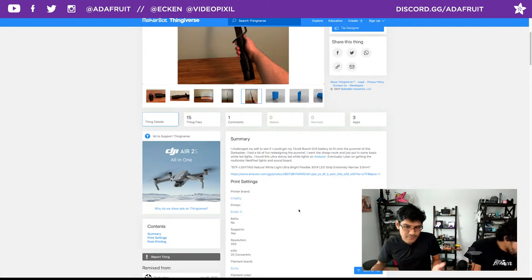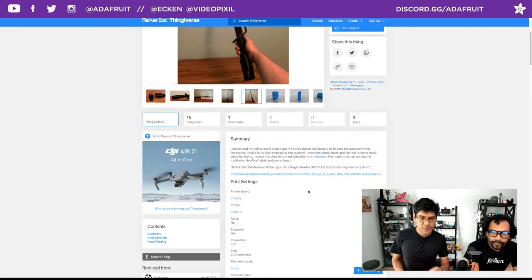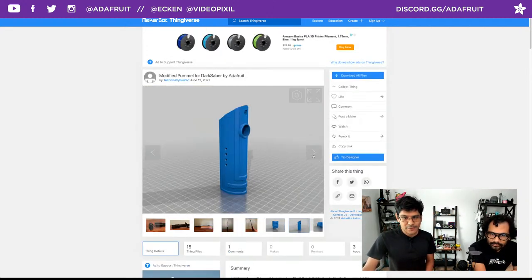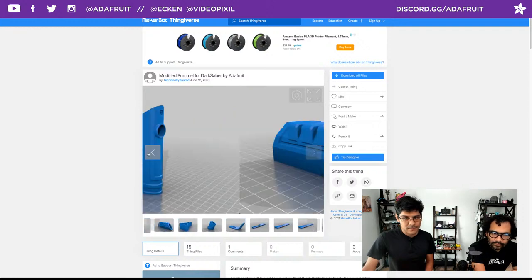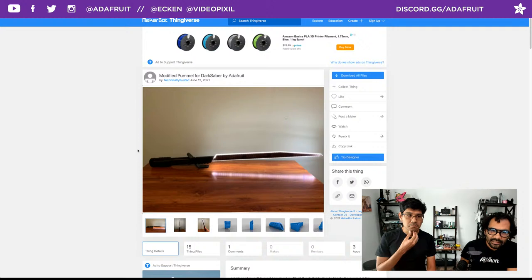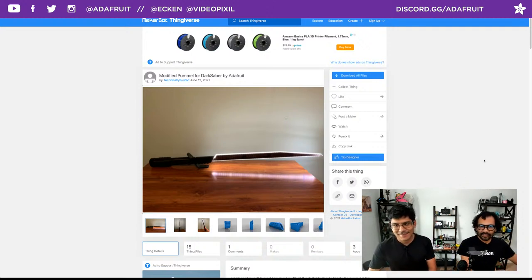Sweet, yeah. This is great. I like it when folks just kind of do it with parts that they already have or parts that they get somewhere else. It's always fun, too. But yeah, the Darksaber. Very, very cool. Again, I can't wait for season two or three. Again, I got to poke fun at the one that is available at Galaxy's Edge. It doesn't look as cool as this. Yeah, that's fine. You can build your own.